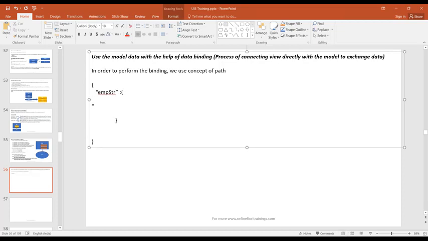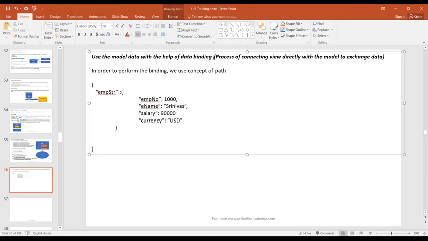It has, let's say, employee number 1000, employee name Srinivas, salary, currency. I have this structure of data.